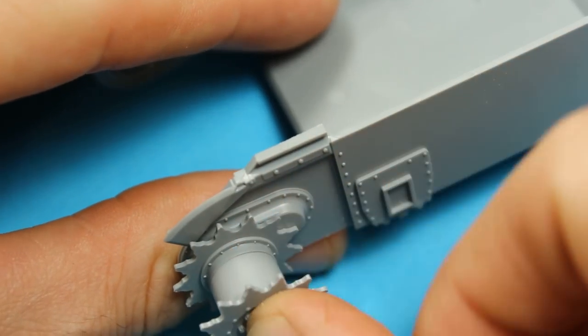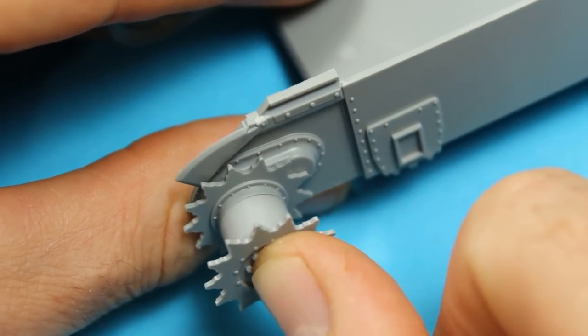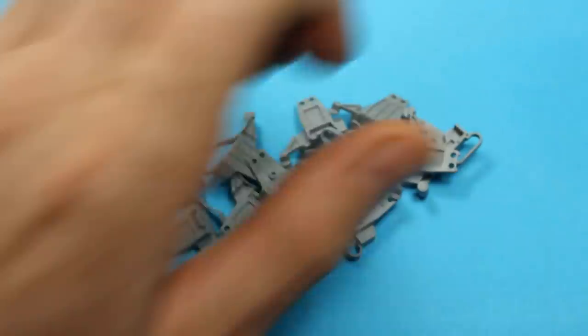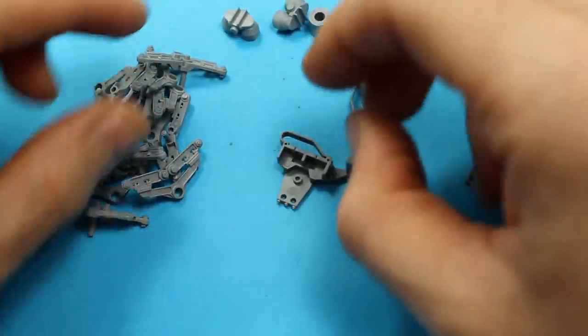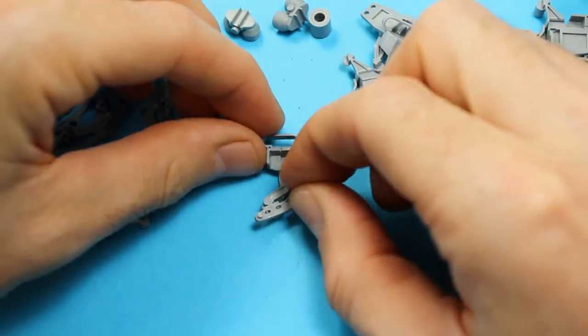It really comes together. And then we've just got the rest of the bogies to sort out. Slightly tedious work, but it's okay. You just kind of set up an assembly line and go for it, really. I'm just showing you here how it goes together, so I'll leave you with that as we progress.